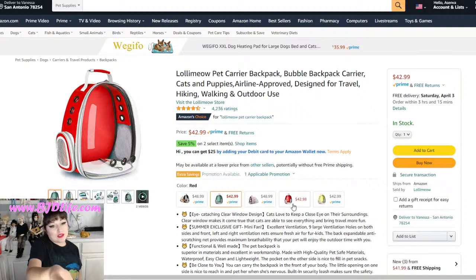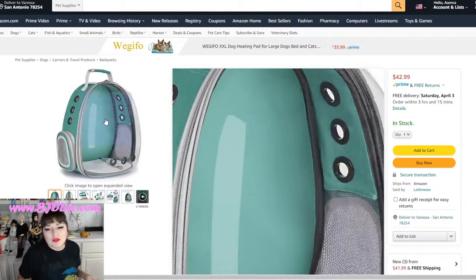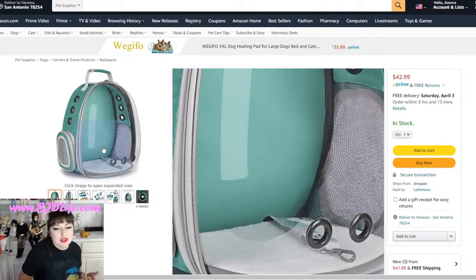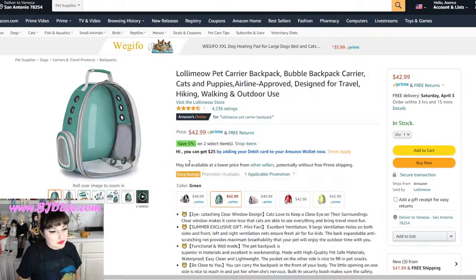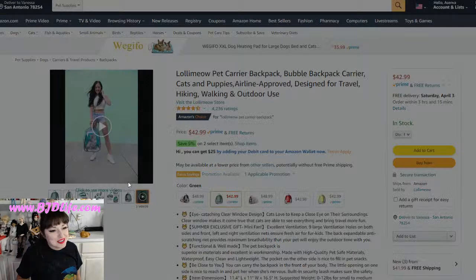I would rather just get this kind of carrying case and then customize it myself. I think I could probably figure out a way to put straps in here, like the little seatbelt straps my other dolls have. Or, like your friend is saying, they just sat them in there. They don't really need seatbelts unless you're going to be doing jumping jacks, which, why would you be doing jumping jacks with a doll carrying case on your back? But, I mean, just imagine that, okay?